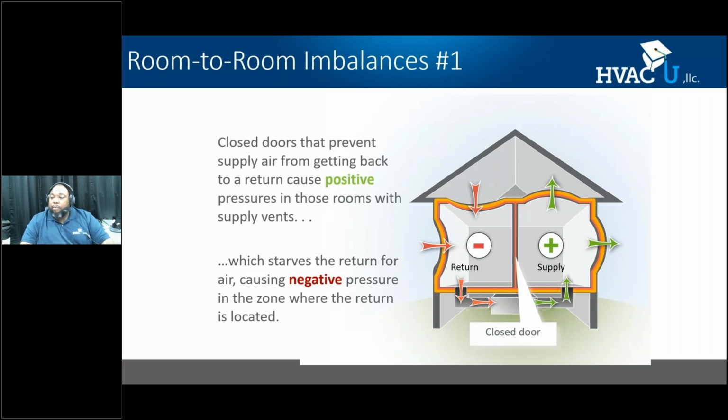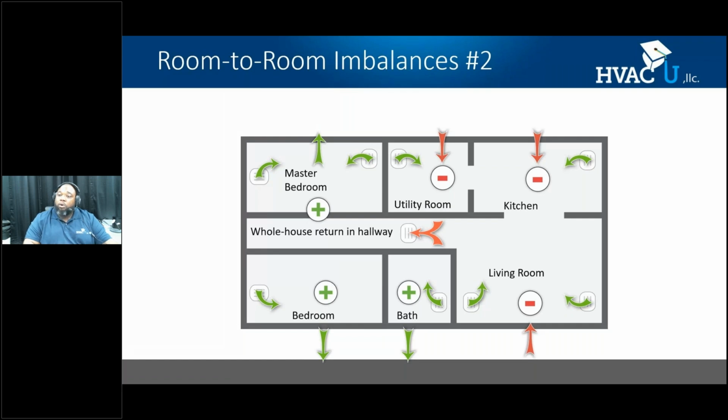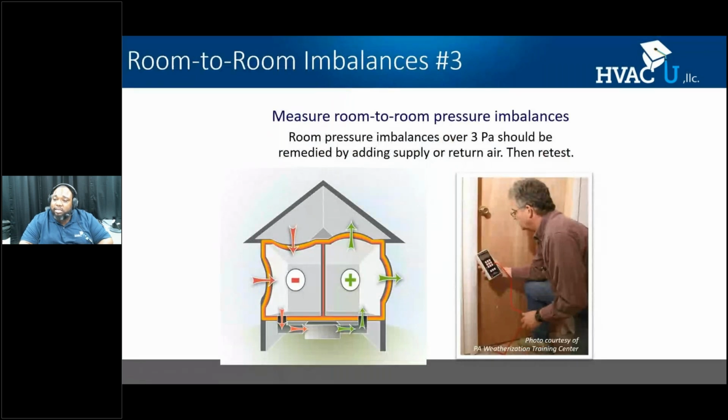Now, the reason why these are important is because if I develop a positive pressure or negative pressure, either case, I can affect the HVAC system from operating, and I can also change the building pressures. And why that's important, maybe I get air from an area like an attic where I don't want it. So we need to check room-to-room pressures. So when you look at a typical room, you want to be balanced. In some cases, if the duct system is not designed properly, it won't. I can have not enough supply or too much supply, or not enough return or too much return. All right. So what we do to check this, we do what's called a room-to-room pressure and balance test.